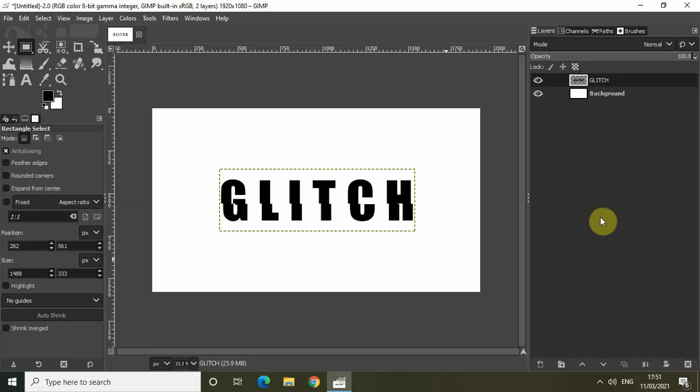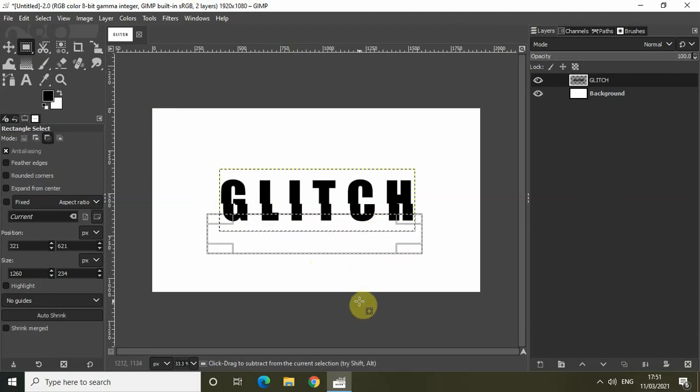Perfect. And now repeat the process. So once again, click on the rectangle select tool, and this time we will create another rectangle selection right at the bottom once again. So like this, and again repeat the process.